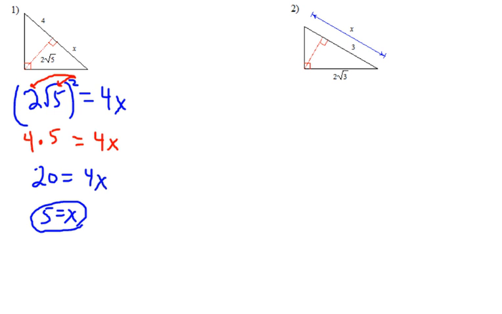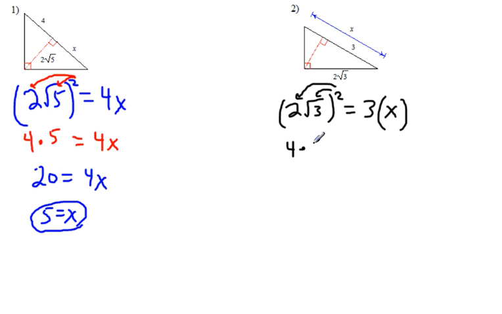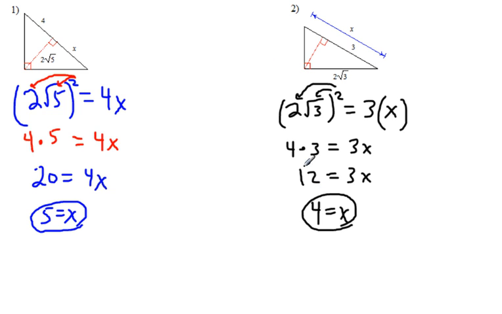Over here, if we are given the side, not the altitude, there's no number there. Nothing on the altitude. We're given the side. We square the side, 2 root 3 squared, is equal to the closer side, 3, times the entire side length, which is x. Okay, 3 times x, that's 3x. 2 squared is 4. Square root of 3 squared is 3. Over here we have 3x, so we just do 4 times 3 and divide it by 3. 4 times 3 is 12, divided by 3. x equals 4.